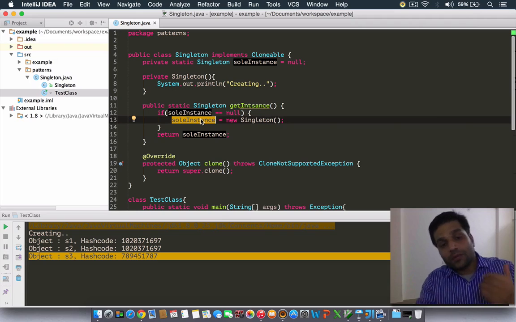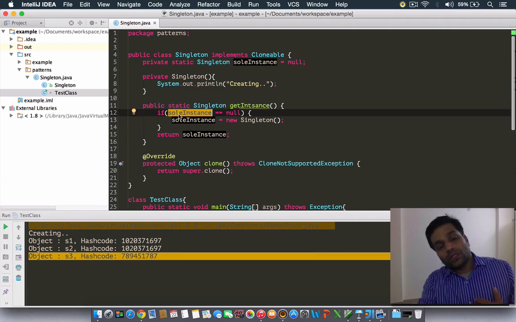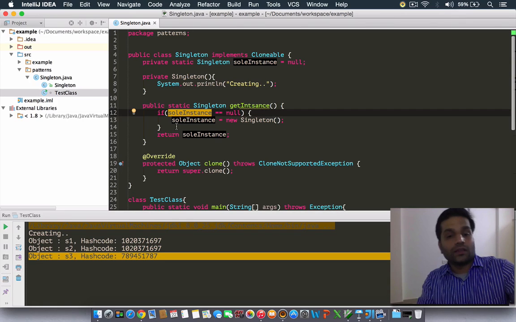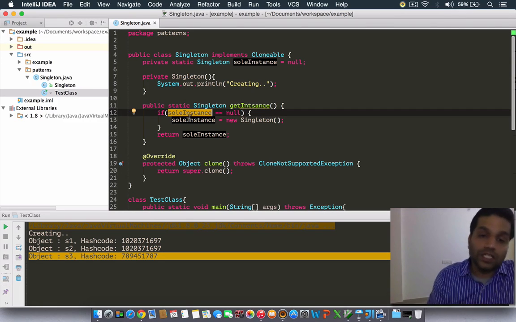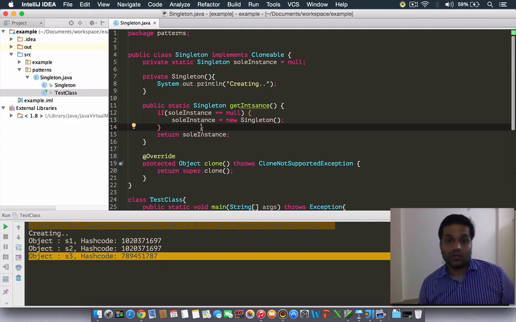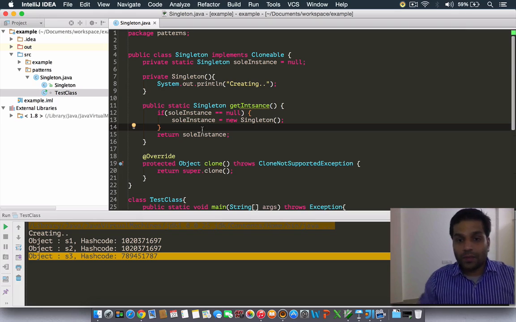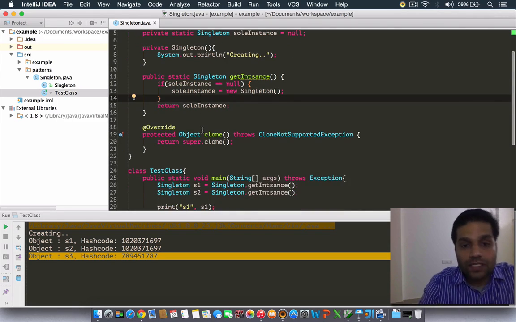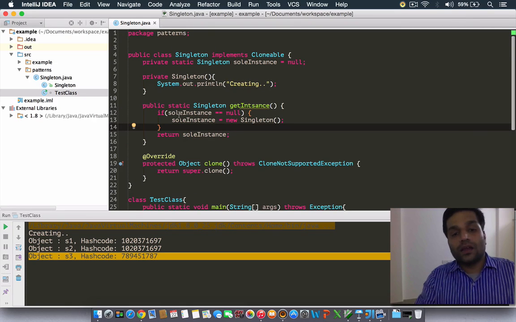Sometimes it may work. Sometimes one thread may come here, see that sole instance is null and successfully create it, and then the other thread will enter and see that the sole instance is initialized to some valid value, and then it will return. So sometimes it will work, sometimes it may not work. That is one of the most dreaded scenarios, because if there is a bug that sometimes works and sometimes does not, it becomes really difficult to debug and fix. So now let's see how multiple threads can really cause trouble in this singleton.